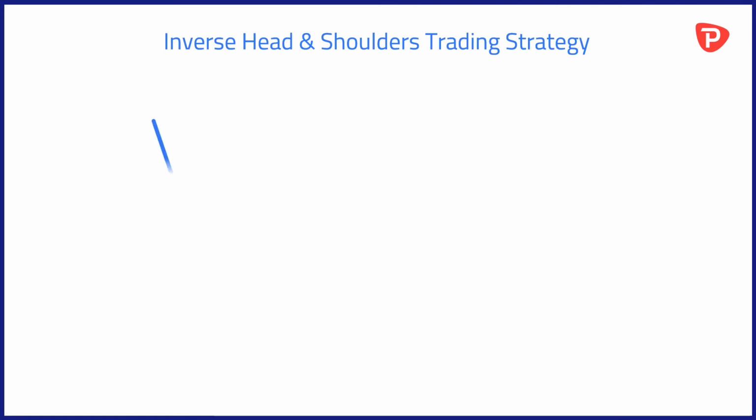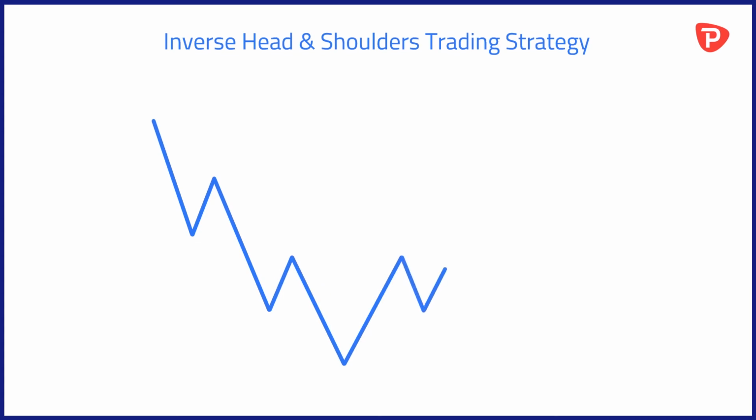The inverse head and shoulders pattern that we can see on the screen is evident, with the left and right shoulders on either side of the head in the middle. The neckline can be drawn over the peaks of the three troughs to provide the zone that needs to be broken in order to confirm the pattern. Once price has moved and closed above the neckline, you have the confirmation required and can place a buy order to go long from this level.